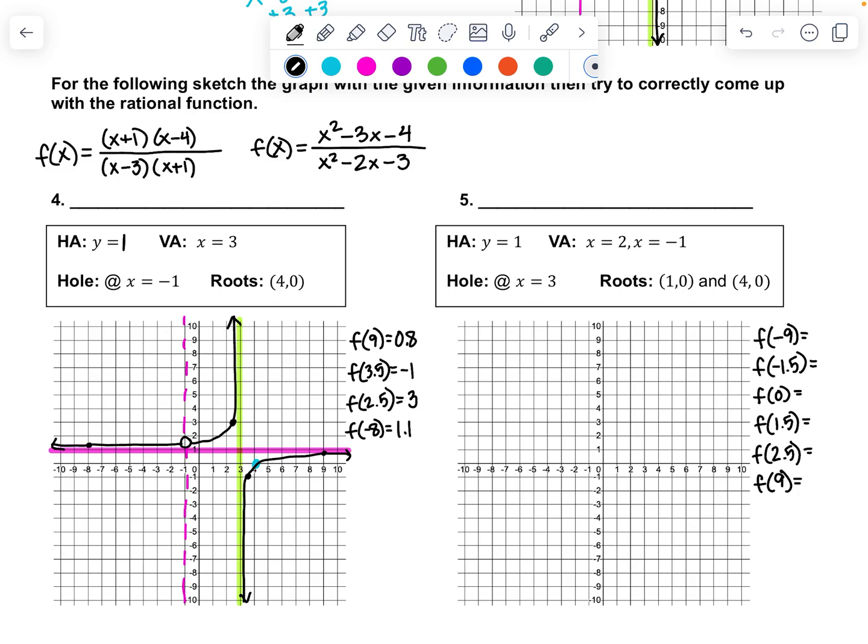So this is where you're going to have to really get those rules down. Let's practice this one last time, making sure we can figure out what our different rules tell us. Again, I like to start with the vertical asymptotes because those are the same as our domain restrictions, because we know those are the lines that the graph cannot touch. It will just approach that line. So my x equals 2 comes from x minus 2, and my x equals -1 comes from x plus 1.